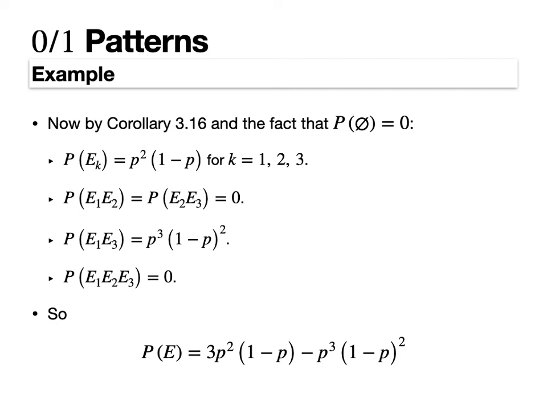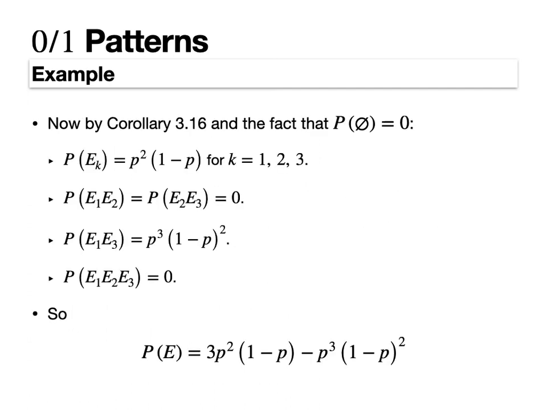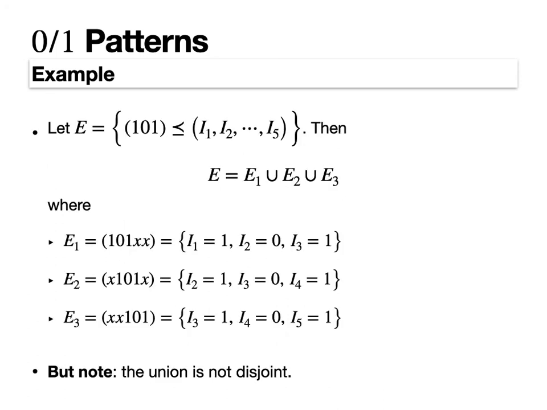Now the probability of E1, E2 is equal to 0 simply because the intersection E1, E2 is empty, right? You can't have those happening at the same time because you would have to have trial 2, for instance, both being a success and a failure, and that's impossible. Similarly, E2 and E3 can't happen simultaneously because you'd have to have trial number 3 being both a 0 and a 1. So the probability of E1, E2 and the probability of E2 and E3 are both 0 because those intersections are all empty. E1, E3 can happen though, right?